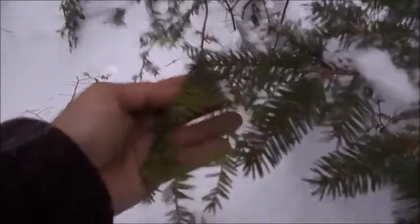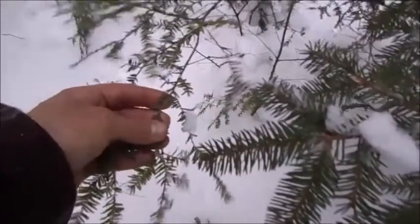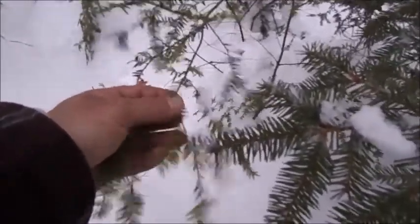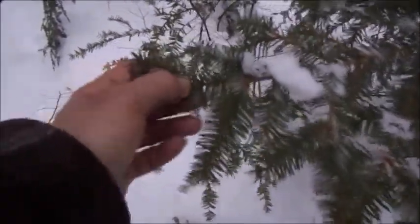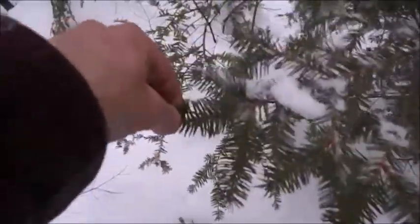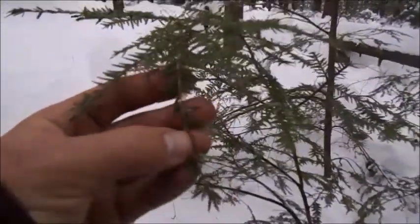Here they are side by side, so you can see the difference between them. So here is the hemlock. You can see it's much more pliable, softer, daintier, not as robust as the spruce, which is quite tough in terms of the feel of its needles. It's a little bit more durable than the hemlock. So these are some ways to help you identify a hemlock versus another kind of tree so that you make sure that you're picking the right thing for your tea.